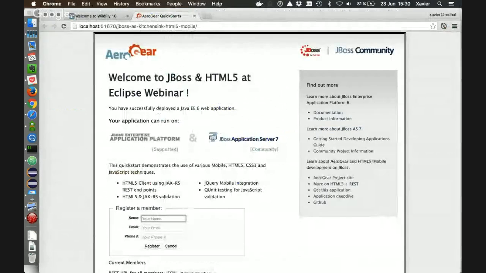support for live reload inside the container. So I made some change, I save. The server adapter publishes my change on my host machine. The Wildfly container sees these changes, picks up the changes, and at the same time, Red Hat Developer Studio sends a message to this browser to say that something changed and we need to reload the page, and boom, everything is reloaded. Okay, I think it's pretty cool.